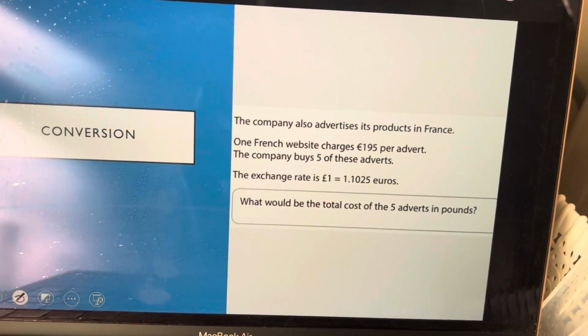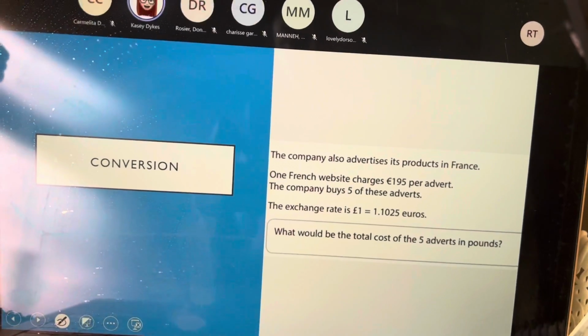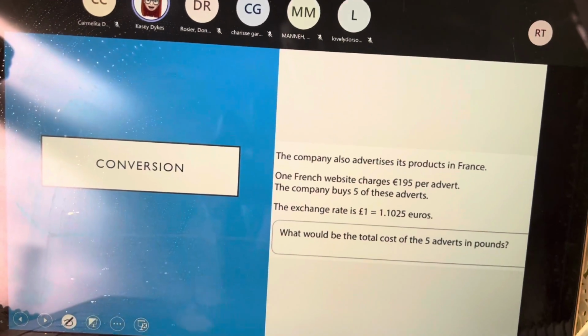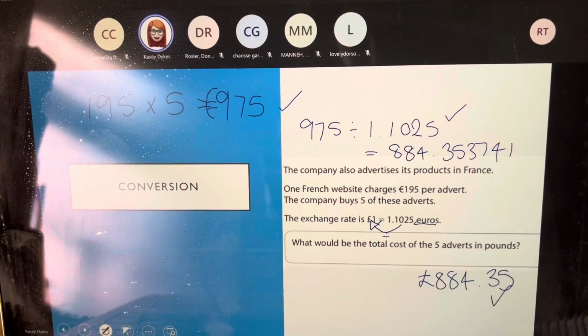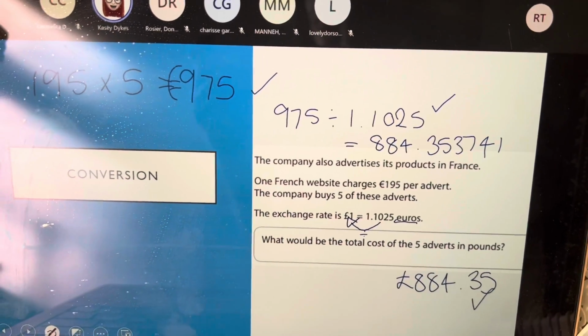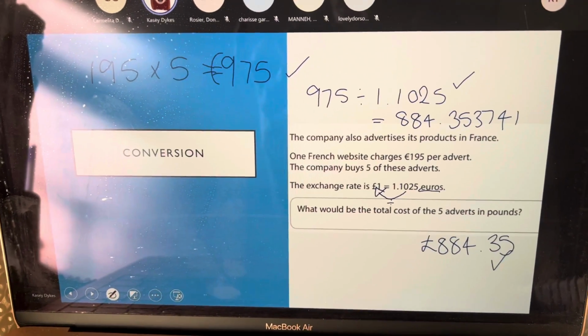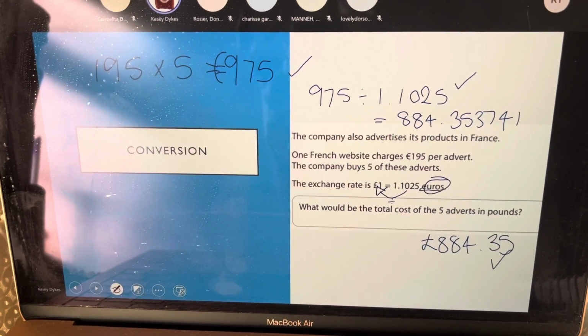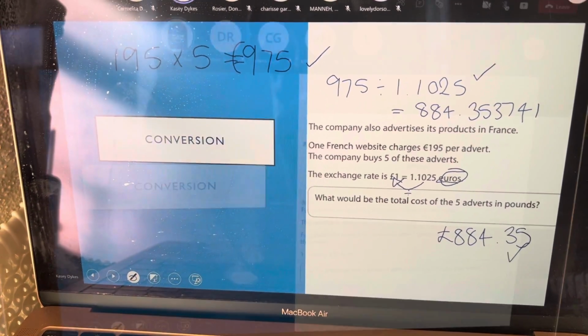So I haven't got the marks on the page here, so this should be 3 marks for this question. So you've got 3 minutes. Multiply. But your other clue is, in our conversion, the pound, 1 is a lower value than 1.1025. So if I'm converting from my euros, my number should be going down because £1 is a lower value. I should be getting smaller, not higher.